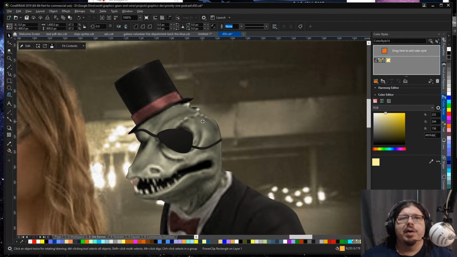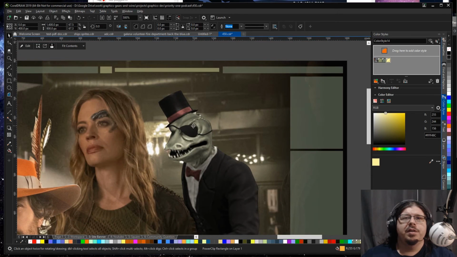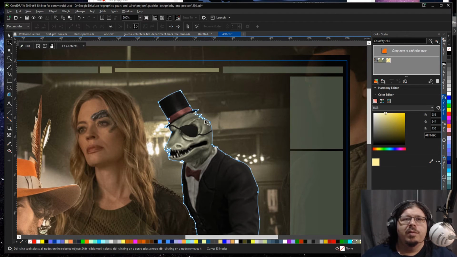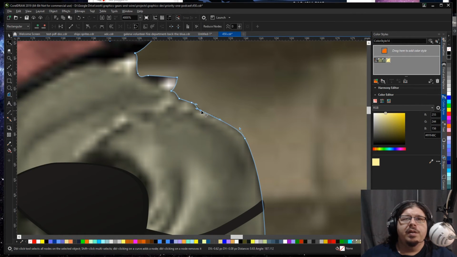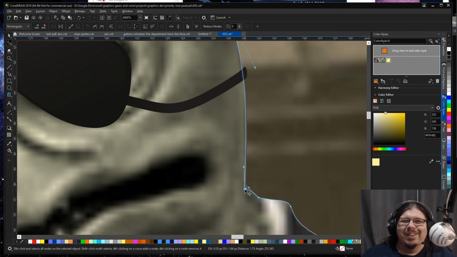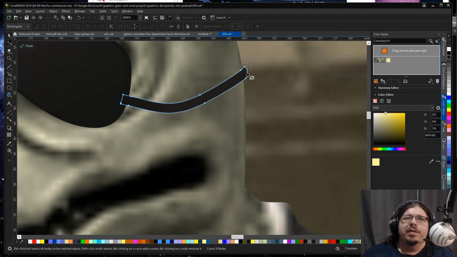This outline here is bothering me a little bit because he stands out a little too much. So I'm going to come in here and select him, and I'm just going to bring this line in just a bit, clean this up. I think I did this earlier in the video and then had to replace the Gorn image because I made a mistake with the legs. So if you're watching this again, it's because I made a bad edit. We'll figure that out. Fix it in post, as they say.